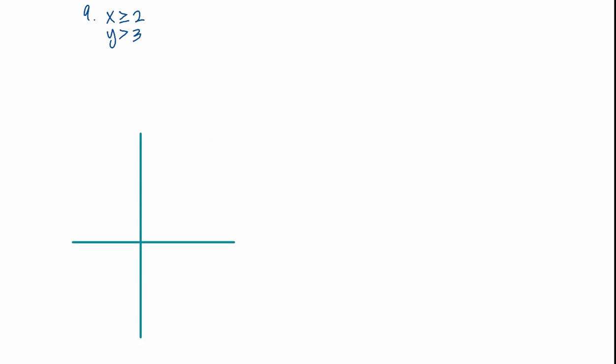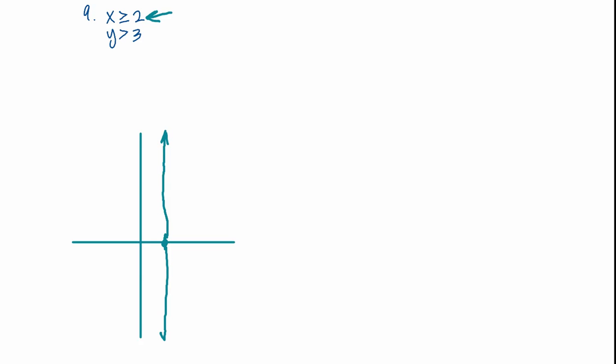This is out of my book that we use at my school. It says x is greater than or equal to 2 and y is greater than 3. Here's another misconception. A lot of students see that x and they think, oh, it's going to be a horizontal line because they know the horizontal x-axis, but it's actually backwards from what you think. You're looking for an x-intercept. So here's an x-intercept of 2 right there, and this says it's going to be greater than or equal to, so I can make this a solid line up and down at x equals 2.